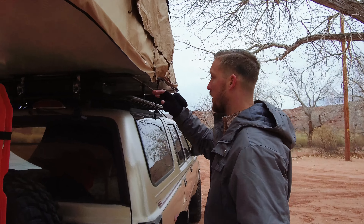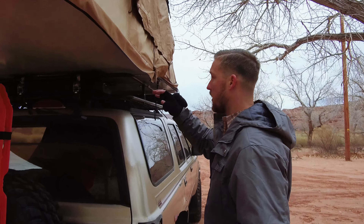The next thing we're going to go into is our shower of choice, which would be Waterport. Waterport is a company based out of San Diego — great company. We have collectively about four of them. This is our Waterport — it's a 3.3 gallon pressurized tank. The cool part is it gets its pressure from a garden hose and you don't need an air compressor, which is very convenient.